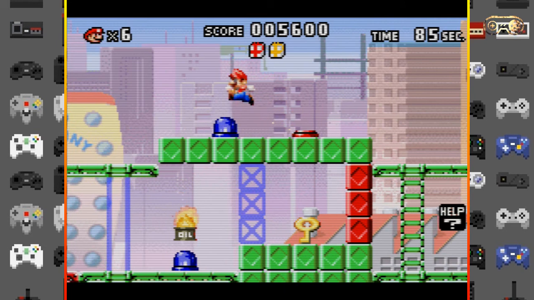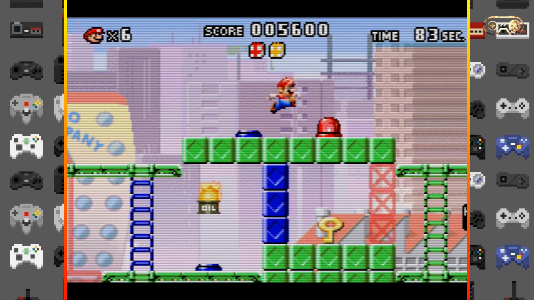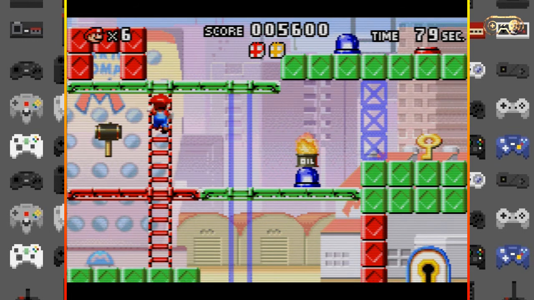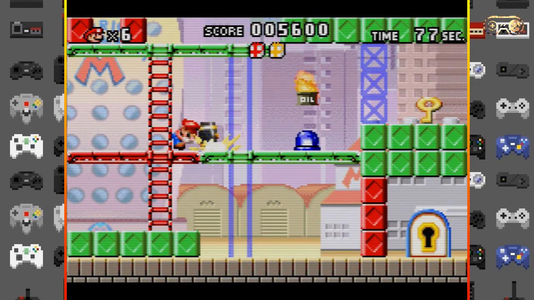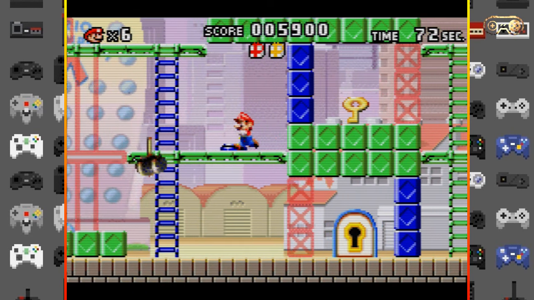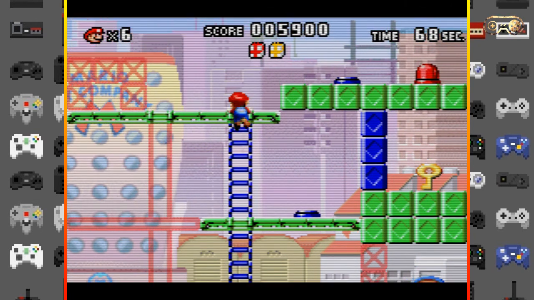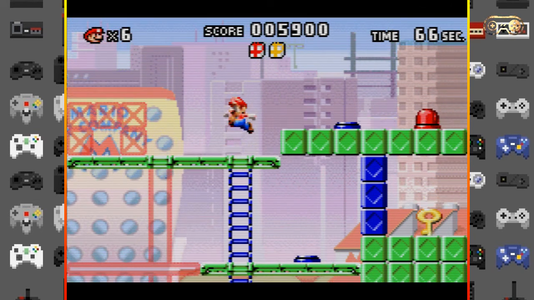So what we've got to do is get that key, which, let's see this. I think, yeah, I keep hitting that when I jump over it, but never mind, that's fine. So let's go and deal with this oil. Yeah, it's gone. So now we can go and get the key. Oh, I keep doing that. You can see he doesn't actually jump that far. There are ways that you can get Mario to jump a bit further.